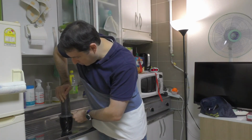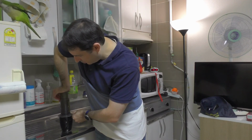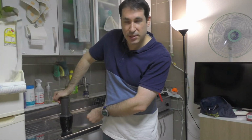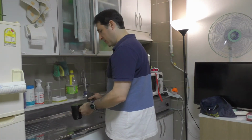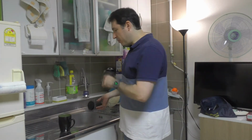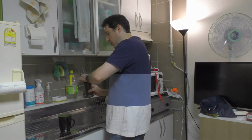Depending on how fine the grains are, it'll be easier or harder to press. The finer the grains, the harder to press. Once you hear that sound at the end, you're finished. Okay. And now your coffee is already ready, but you should clean out your Aeropress first before you enjoy it.